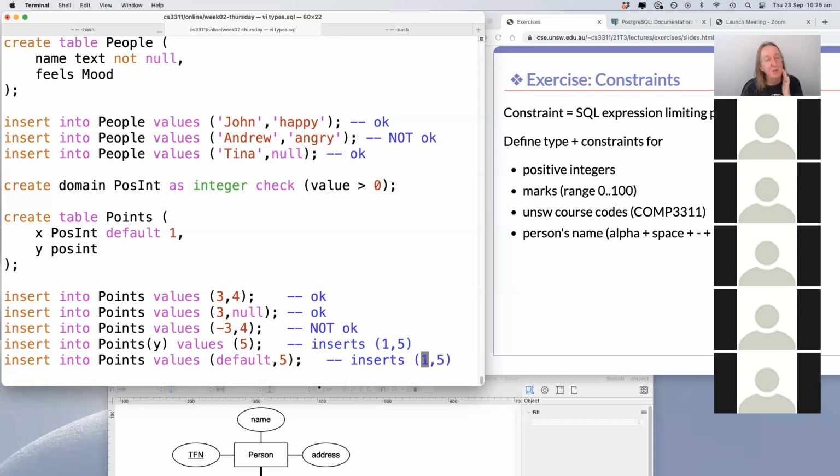I guess it would. I haven't actually tried putting in a value as a default that violates the domain constraint. Interesting. Try it. Should I try it? Maybe I should. All right, let's just test that out.